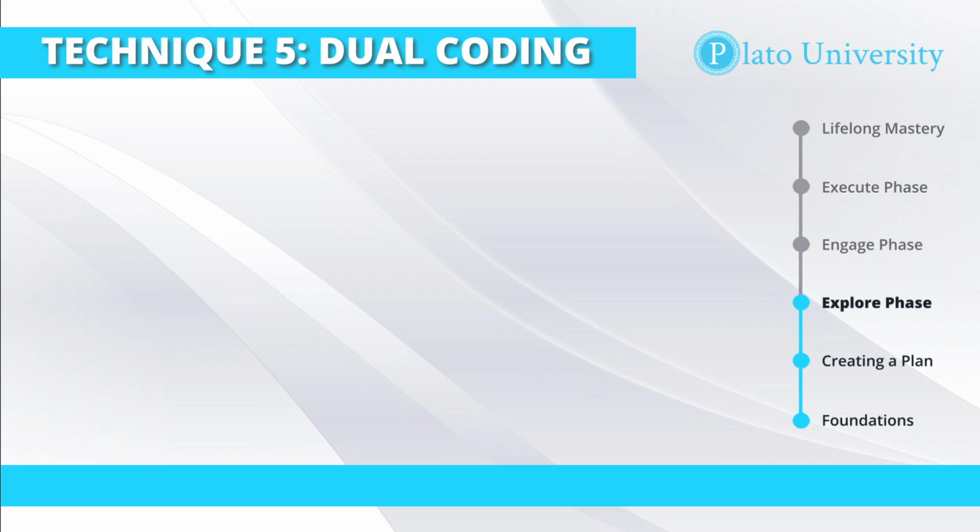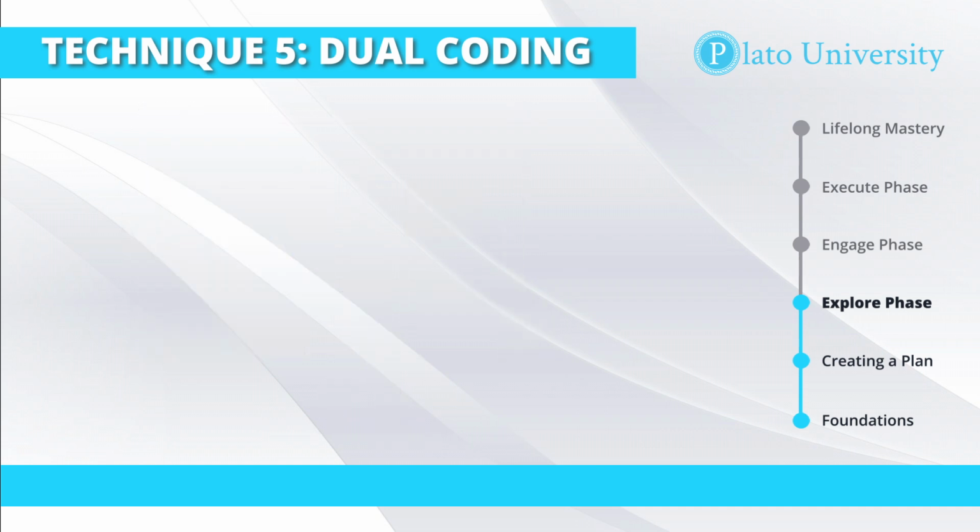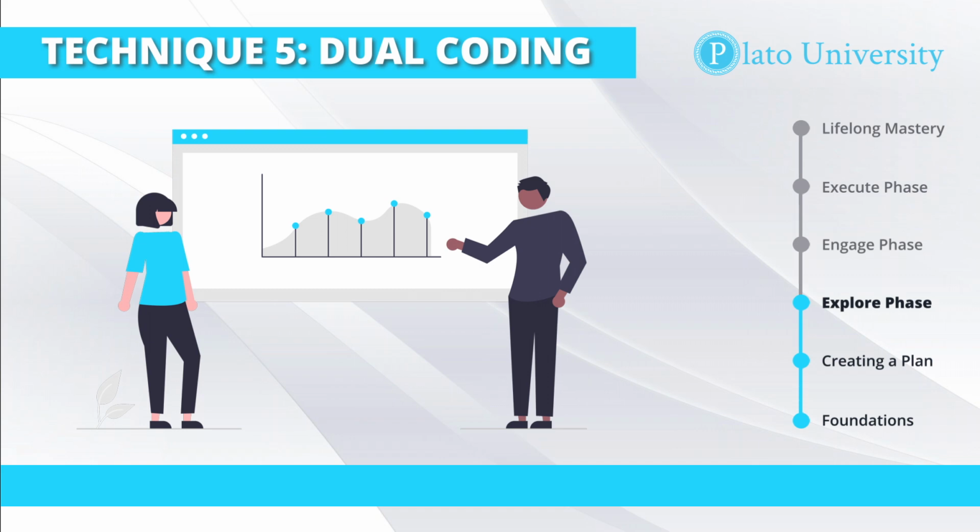The principle of dual coding can also be drawn upon by creating diagrams, which are abstracted pictures of an object or an event. Diagrams typically just show the most important aspects of the object, leaving out the sorts of details about the surface, color, and texture you would find in a photograph. Now, if you're trying to understand quantitative relationships, you could also induce dual coding by creating a graph. This allows you to visualize the different numbers and concepts related to those numbers.